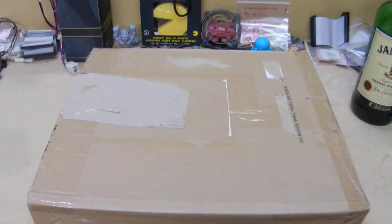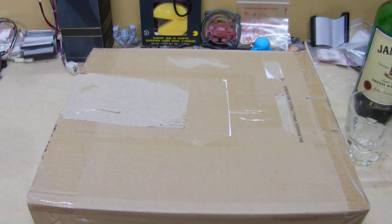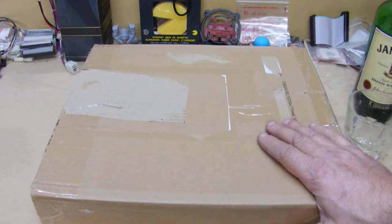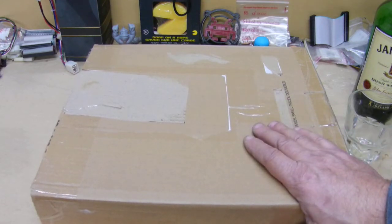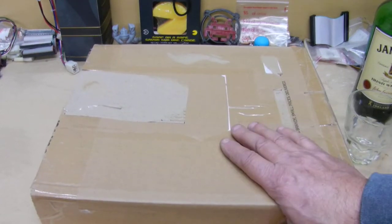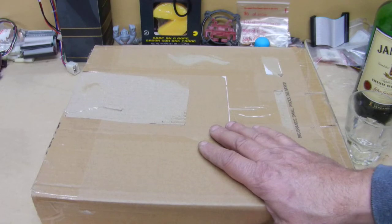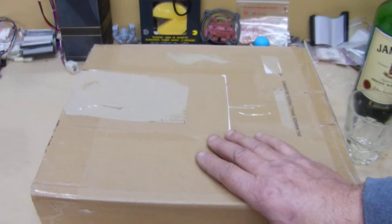So here you guys, cheers for that. What's in the box? I got this a couple of days ago from a guy up in Queensland. He's been sending me a few games here and there to check out and repair, and this one here — I said yeah man, just send it to me. There's a lot of guys out there who enjoyed the eBay special, what's in the box from eBay — that piece of shit that I bought. If no one has seen it, watch it.